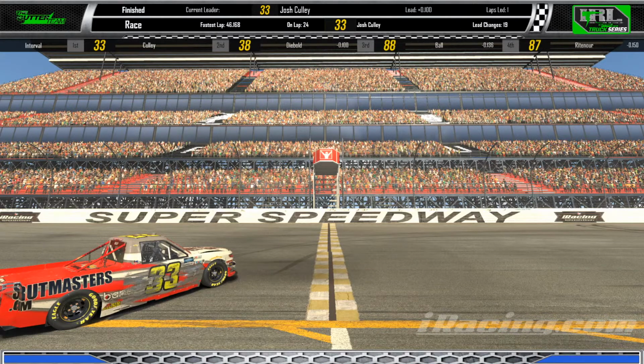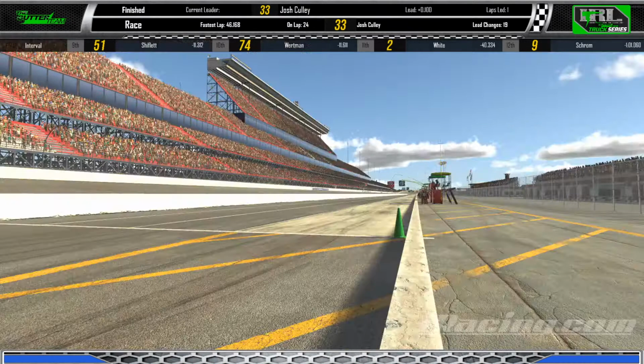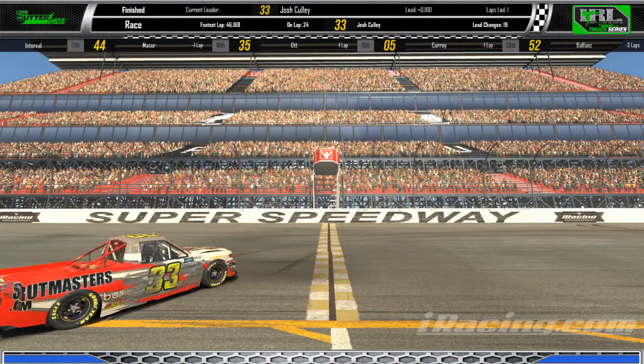Alrighty, going to bring up the 38 of Roger the Bulldozer Debold. You made that move, man. You and Josh Ball were working awesome together. We just spoke to him. Y'all were talking and said all bets are off on the last corner, and he took responsibility. But you were definitely out to defend. Being the defending champion, you were out to start this season off great, and still not bad with a second place finish. Good run here tonight.